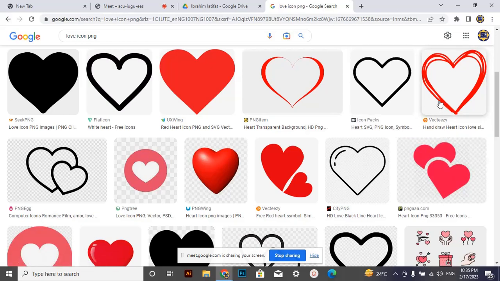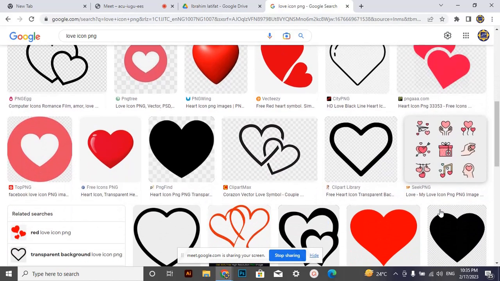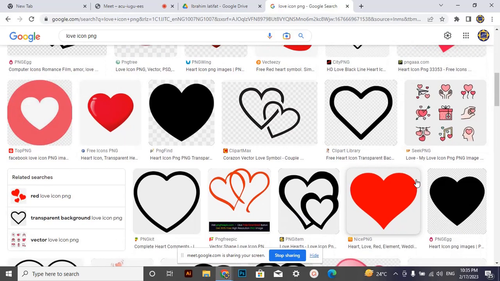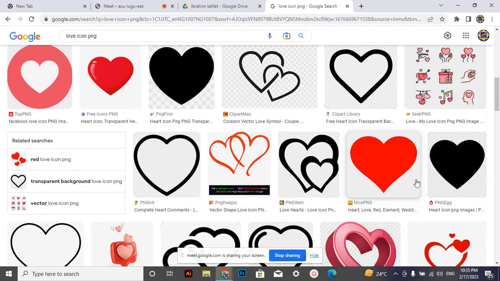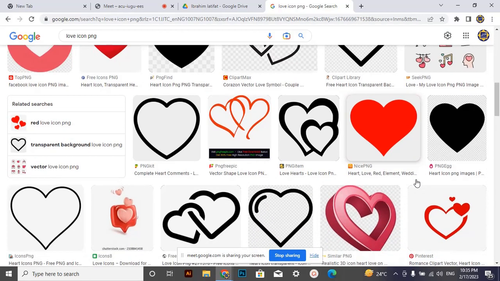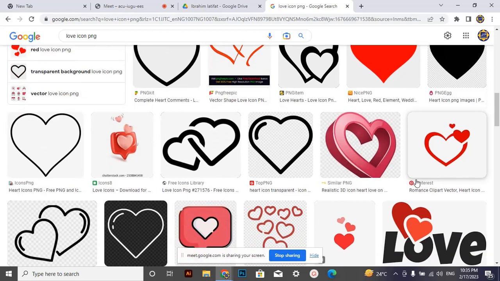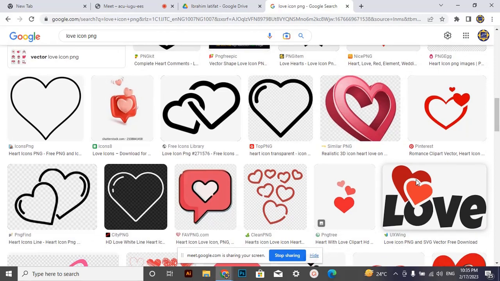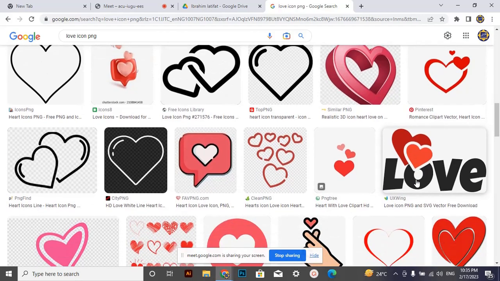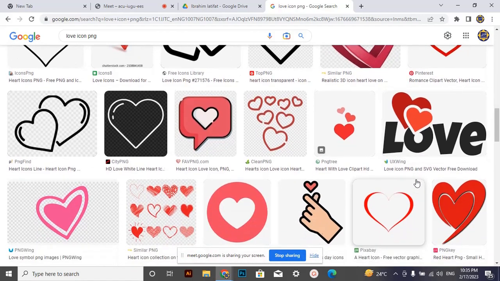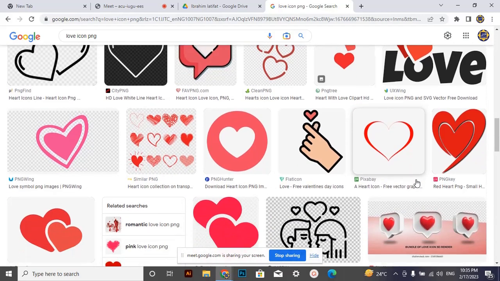Then scroll down. There are a lot of different heart shapes that you can use, and you can actually manipulate it too. Since you don't want to go the normal way, you can stop sharing the screen now. So that's how you can find a suitable icon for your designs.